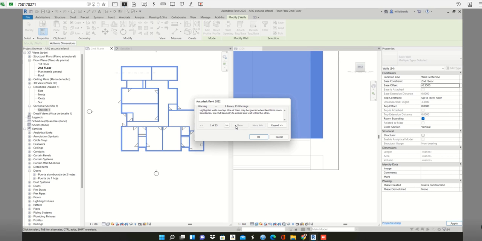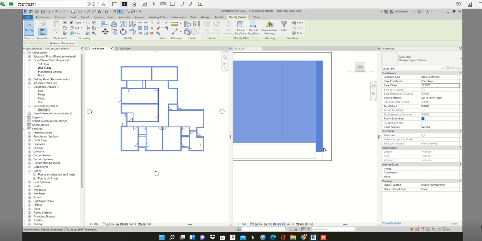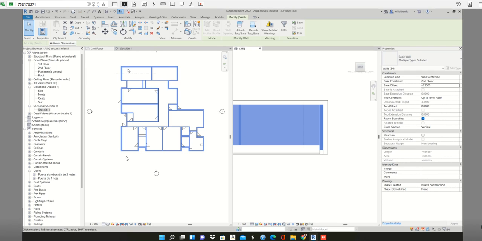It highlights that walls overlap. Yes, I have some walls that overlap. Okay, let's give it a try. Perfect. You see what it does? From this baseline, where my level is located here, I told Revit all of these walls I want to start from below, minus 35 centimeters, and from that point I want you to start. And Revit told me okay. But in some of these areas, we have overlapped walls. We're going to solve them later.